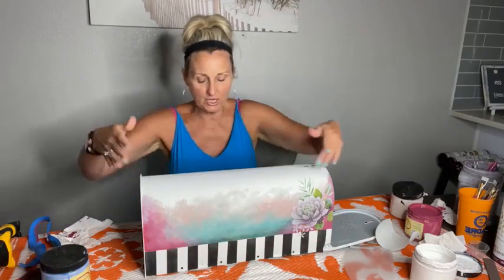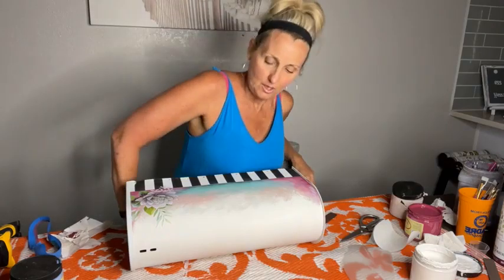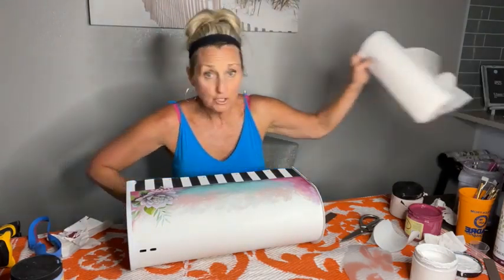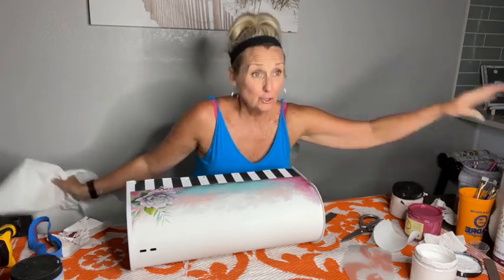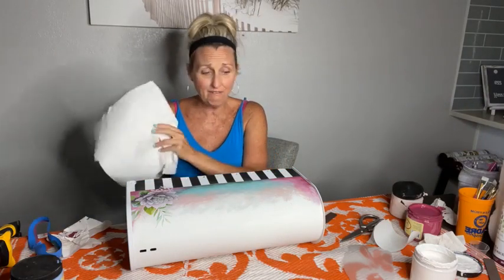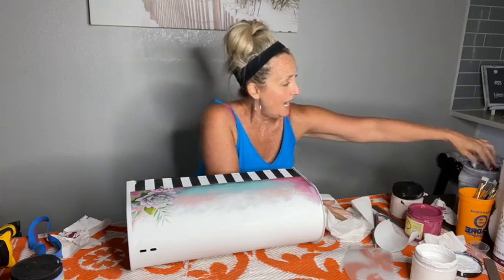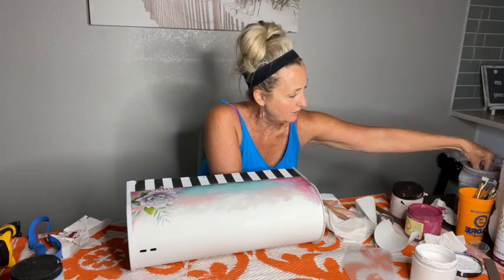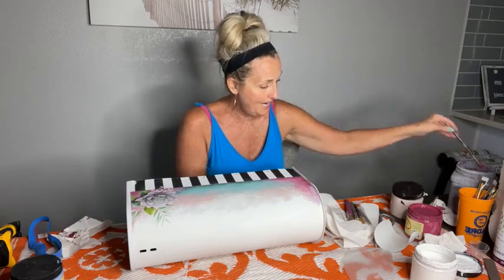While I ramble on with you guys, I'm gonna go ahead and finish out the top of this mailbox. I need to turn it so let me lay this down a little bit so y'all can at least watch that part. I need to get some brushes — I was just live over on the Dixie Belle page. I'm filming myself tonight in a condo we rented and I have very limited paint selection, but I'm really happy with what we came up with so far. Let me give you a shot of what we just did over the last 45 minutes.